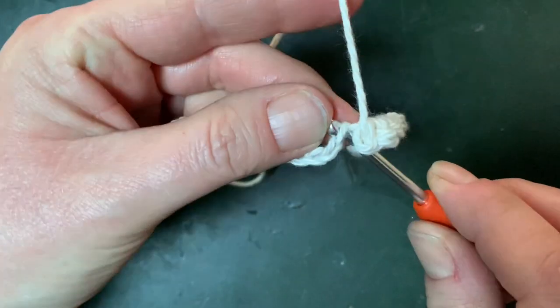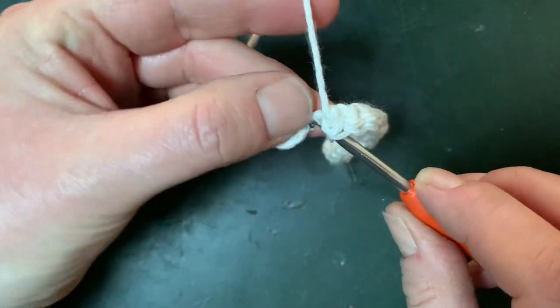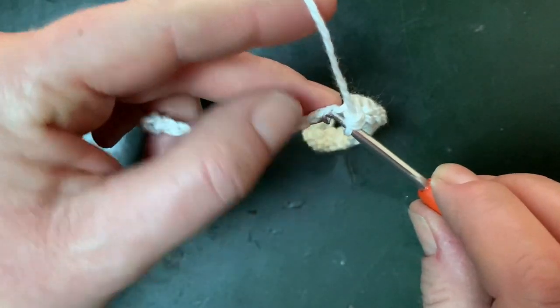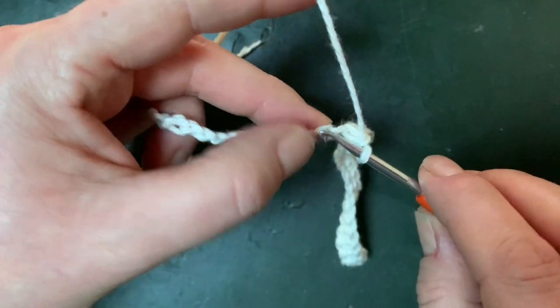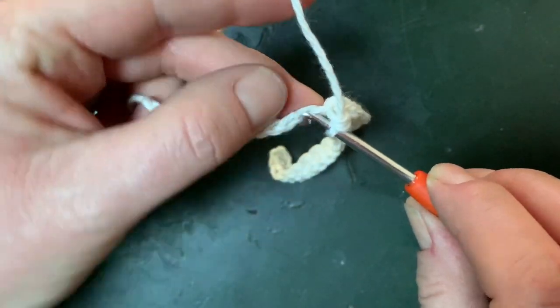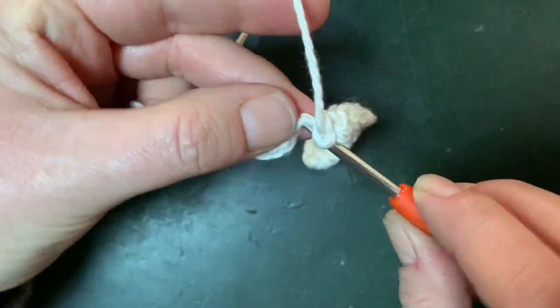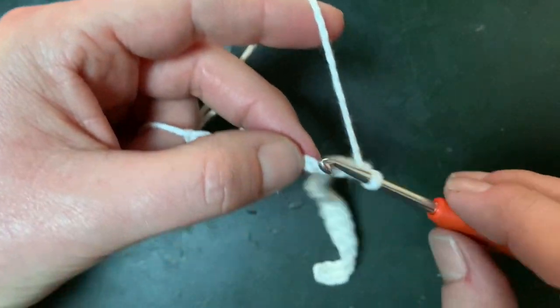Once you've done the first couple of rows, you start to get into a rhythm, and before you know it, you'll have a very handy cloth. Perfect for listening to the radio, audiobook, watching a film, or just gazing out of the window if you're at home and looking at the clouds racing past.